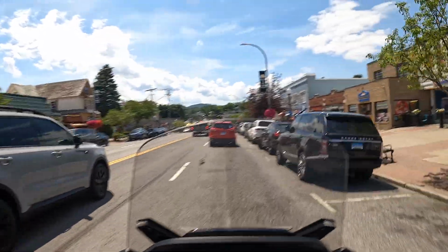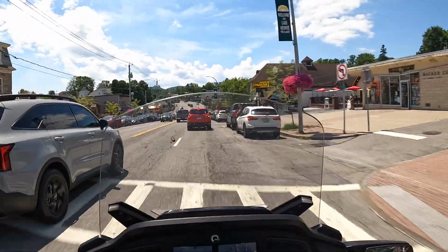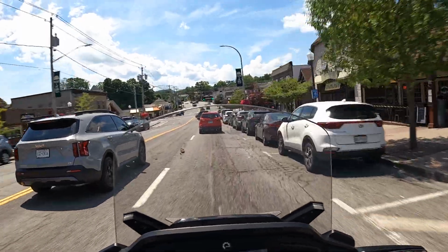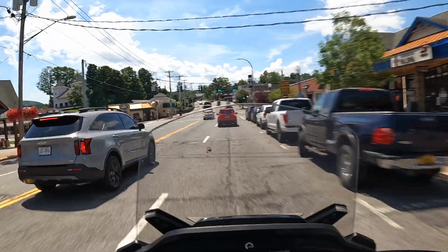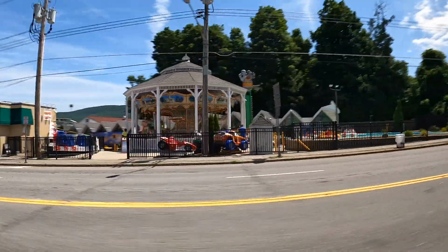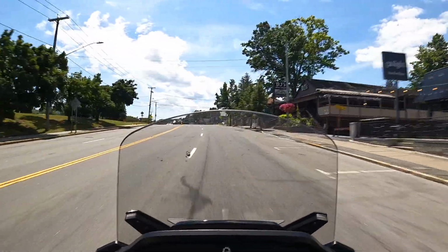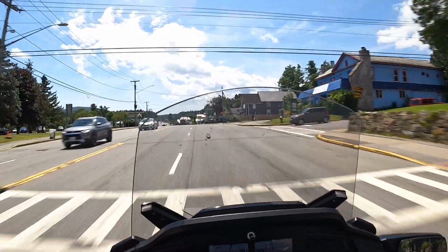In the northeast. You can see I took my gloves and my jacket off because I knew we'd be going slow through traffic, and I don't think Prospect Mountain is going to be cool enough that I'm going to want to put them back on, to be frank with you. And then from here, we have a short ride. Oh, look at that, a carousel. We have a short ride to Saratoga Springs. I'm not going to record that, but it's only like half an hour, I believe.